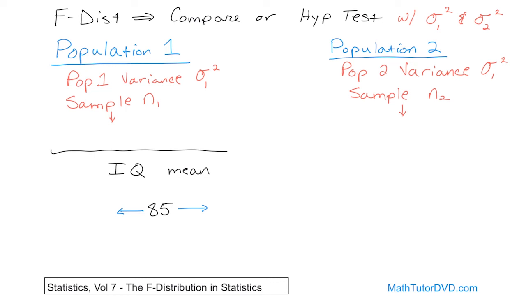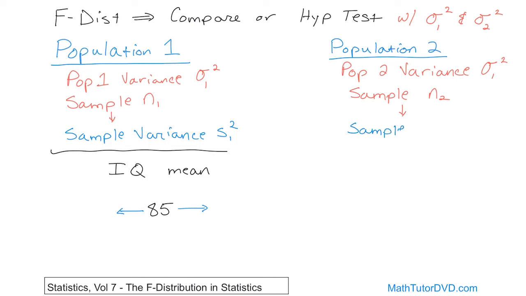From the samples that you get, you calculate a sample variance, which we call s sub one squared. When talking about populations we use the Greek letter sigma; the sample variance is not the population variance — it's calculated from however many tests we actually gave, maybe a hundred or two hundred. Over in population two, we do the same thing: give the test to a hundred or two hundred people and calculate a sample variance, s sub two squared.